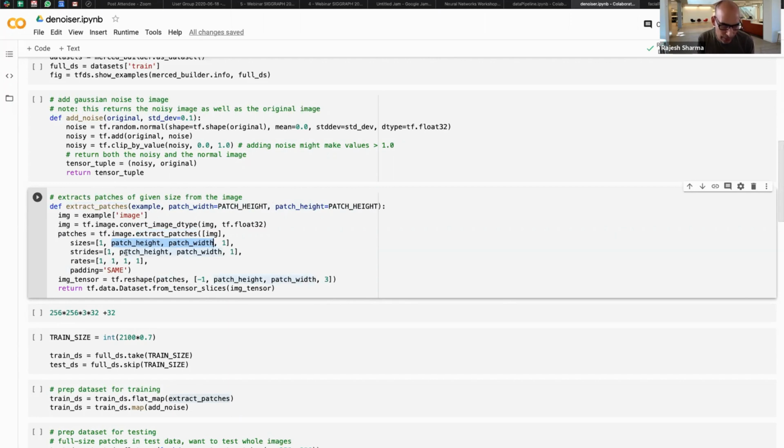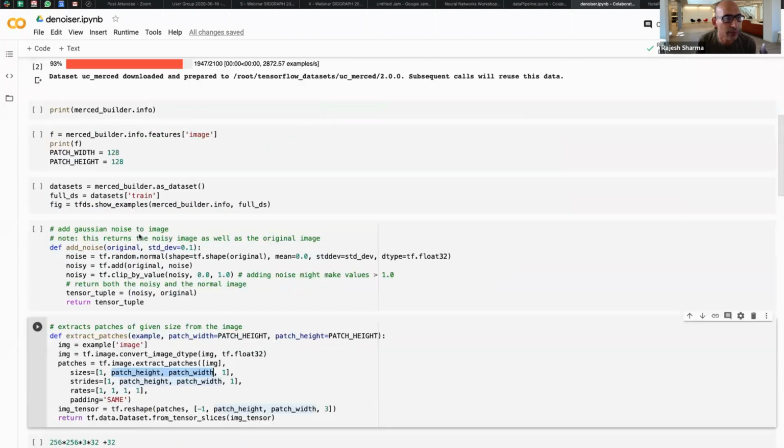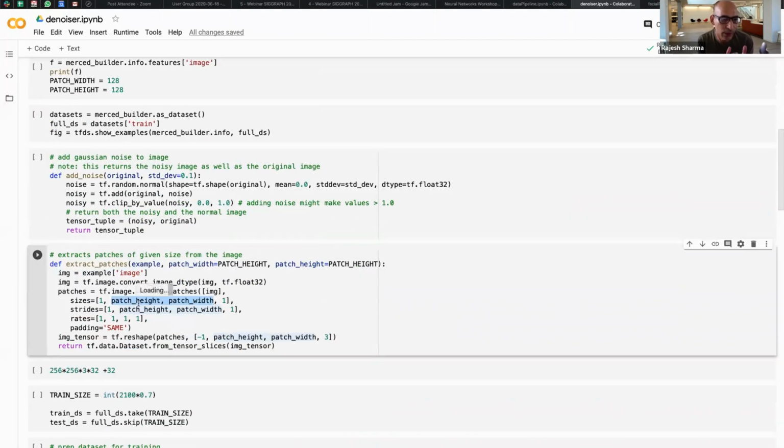So if our patch width and patch height, which we define somewhere here as 128, you're going to get a 128 by 128 patch from each image, and you're going to move by the stride size. So you're going to jump one patch ahead, and then get that patch. So essentially you're getting 4 patches out of each image.